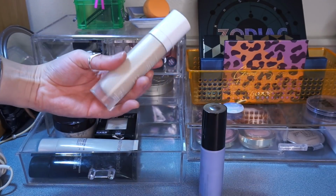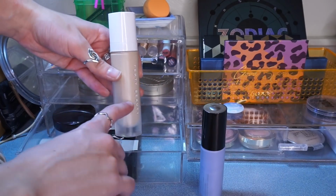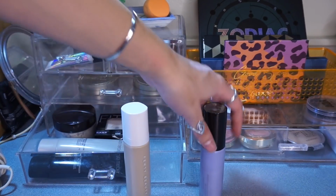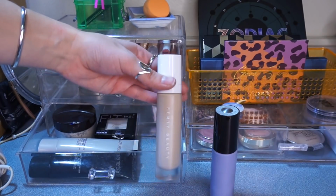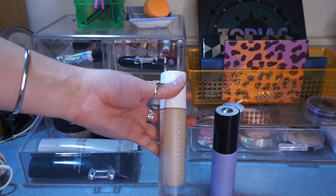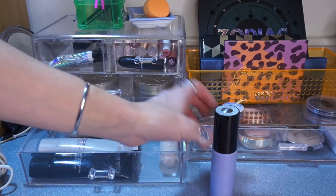I feel like it must be getting low. Sometimes I can see a line settling around here, but I don't know how people track this. It is not easy. Just from this being set for right now, I can already see the line is here, but for this foundation, it's hard to tell. So I would like to just keep working on this because, I don't know, I don't think I'll buy it again during the sale, but if I were to use it up, maybe, I'm not sure. But that is for that drawer.